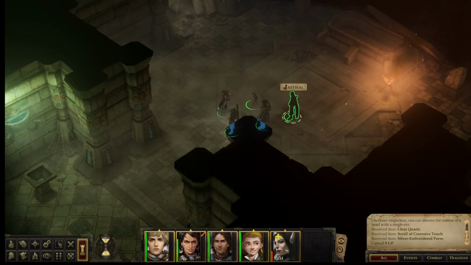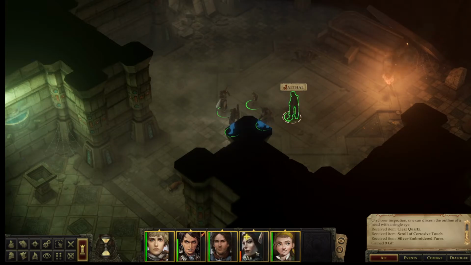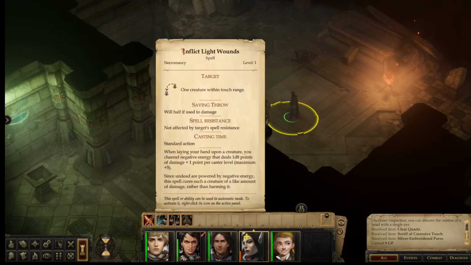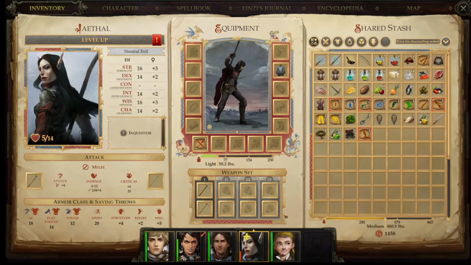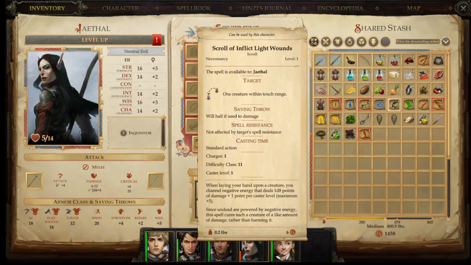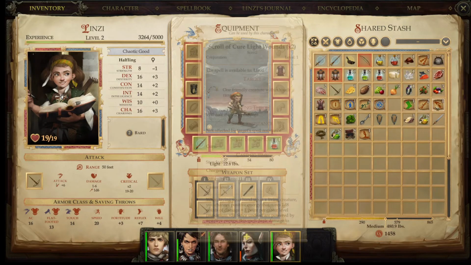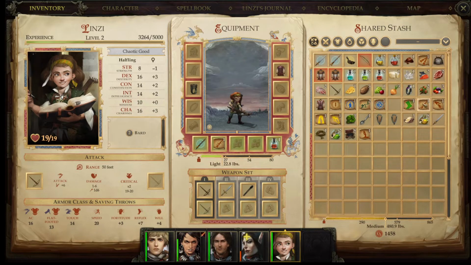I think we're going to move you ahead of Lindsay. Probably should have you heal yourself. Do I have anything that she can use? No, I don't. Oh, yeah, I do. No, that's Ray of Enfeeblement. Yes, she has a scroll of Cure Light Wounds. Lindsay's going to take a couple scrolls of Cure Light Wounds for now, and try to use them on Amiri.